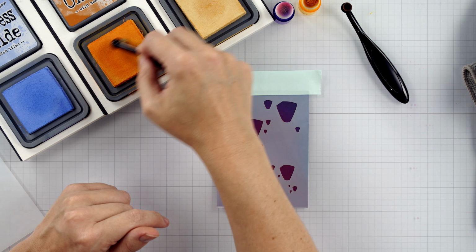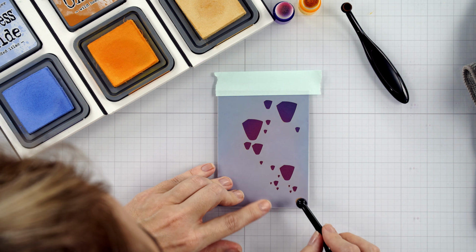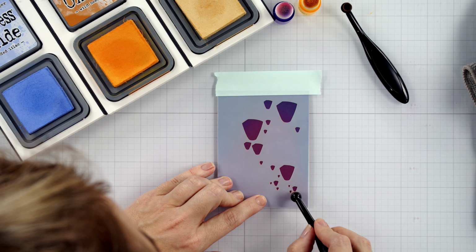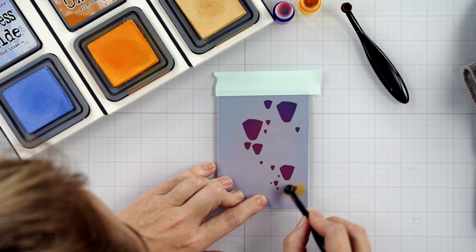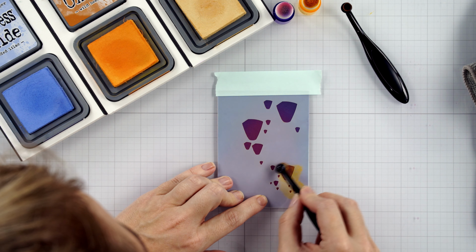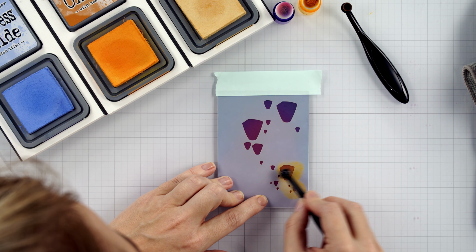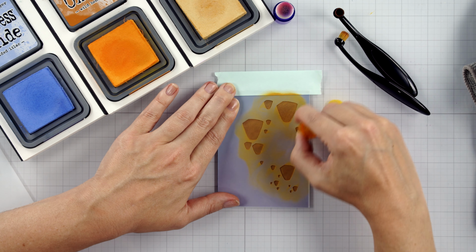The first time I made this card, I did the lanterns coming from the left side of the card, and now I'm flipping it over and making the lanterns go from the right side of the card. It's whatever your preference is. I'm using some makeup brushes and some iCrafter blender brushes to just coat this sucker with Wild Honey Distress Oxide ink. That's what I'm doing.